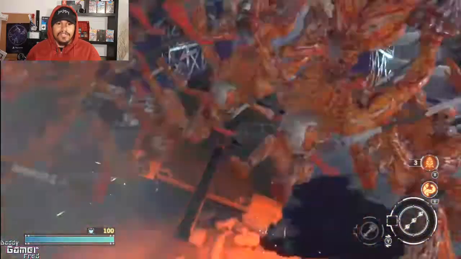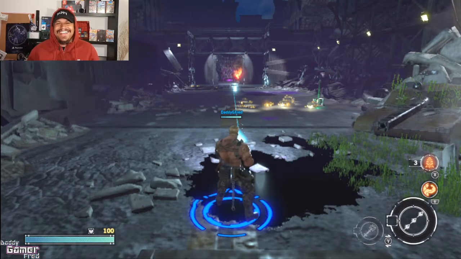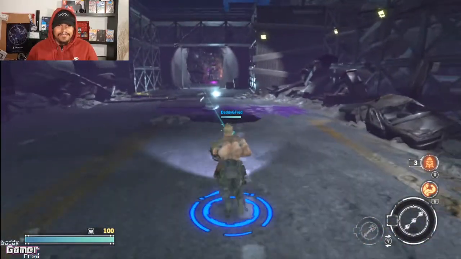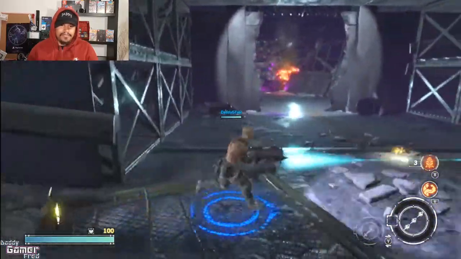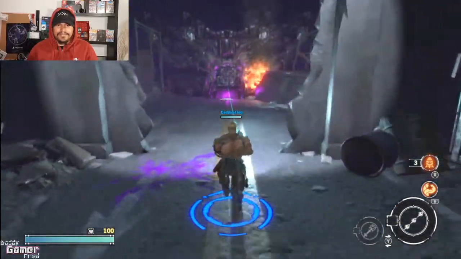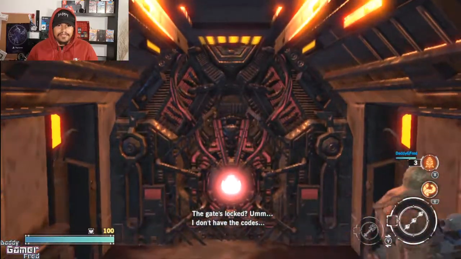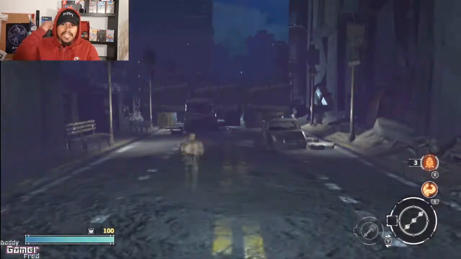What the fuck? What the fuck? The ridiculousness is on a 10. I mean, it's Contra, right? It's kind of too much. The gate's locked? I don't have the codes. I'll just shoot down this fucker. One shot. Did it.